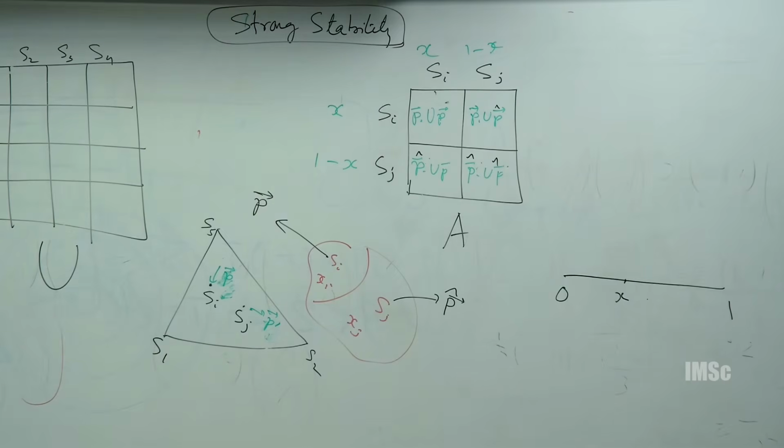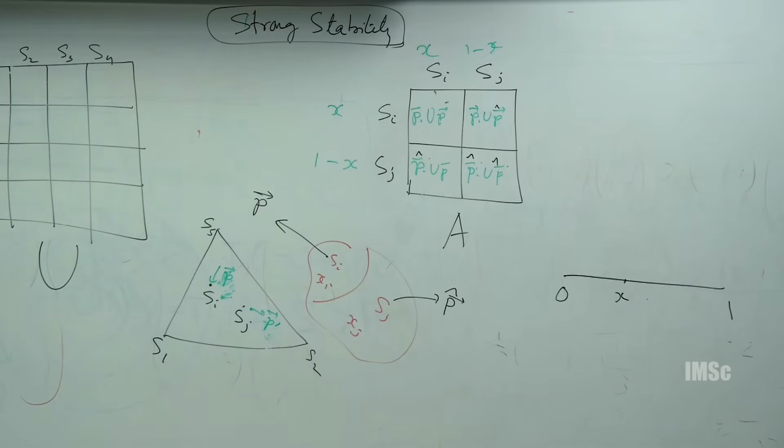Very easy. The dominating term here, you see there is only one term which is linear in x. Which one is that? x times 1 times 1. Every other term is quadratic or cubic in x. So, as x tends to 0, I do not worry about those terms, I only worry about the dominant term. That means the sign of this is going to decide whether my x dot is decreasing or increasing. So, when will x dot decrease? If this is negative, but look, this being negative is nothing but the condition of ESS.